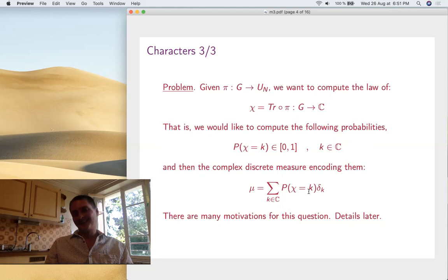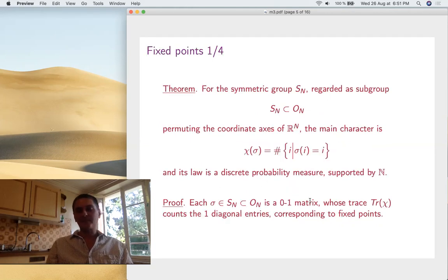That's why it's interesting, for those even more advanced. This measure is a Stieltjes transform of the Poincaré series of the Tannakian category formed by the fixed points of U tensor k. Well, anyway, we'll get into this later, but the idea is that sometimes you just have to trust people. What I'm telling you is that if you do a lot of advanced representation theory, and you'll do that later, the conclusion will be simple: the main problem to be solved will be to compute the law of this character. So let's just compute it in advance, see what we get. We'll see more motivations later.